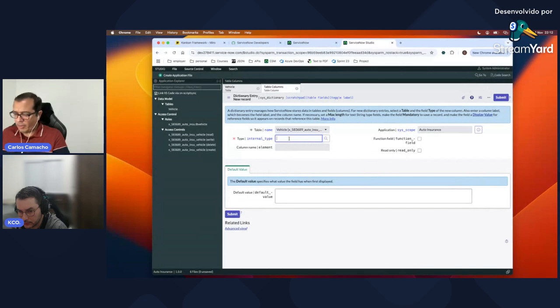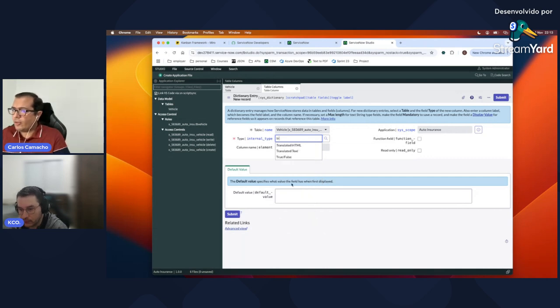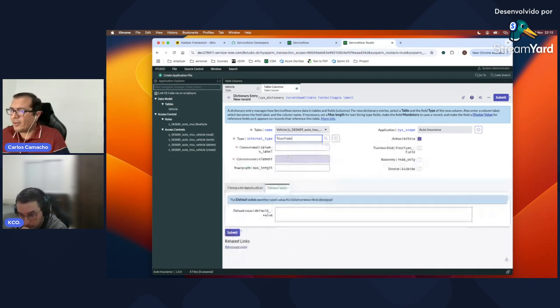The field type will be a Boolean. Yeah, it is. We have a true false here. It is called true false, the field type.